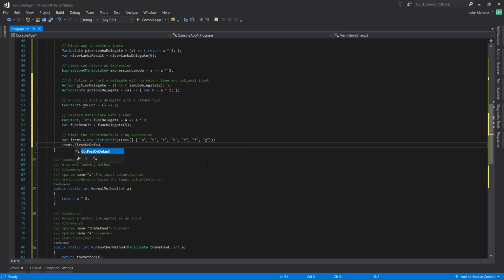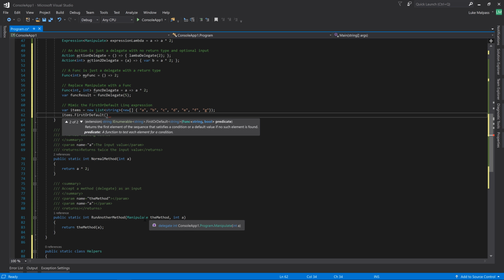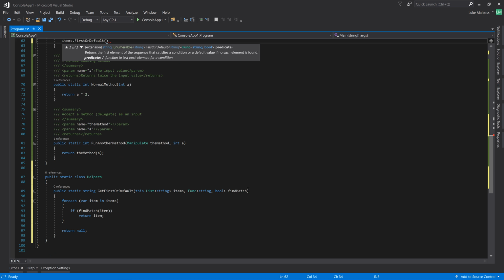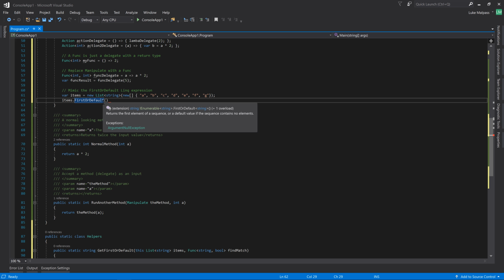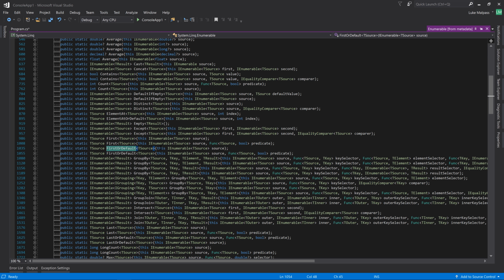And if we did FirstOrDefault and added the LINQ expression, so this is the original one, not ours, you can see it's expecting exactly what we've passed in, a function that accepts a string and returns a Boolean, and they're calling it a predicate. So this is exactly the same as our signature. In fact, we should be able to F12 into it. You'll see that this will be generic rather, but same thing. So it's like this one here. So it's returning a string that we've passed in. It's got a list, in this case not enumerable, of string. Then that'll still be string. So it's that signature there that basically matches.